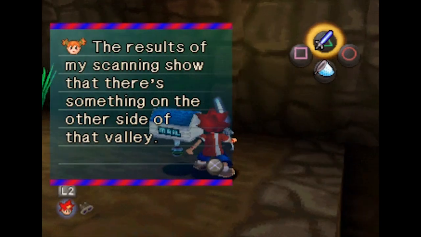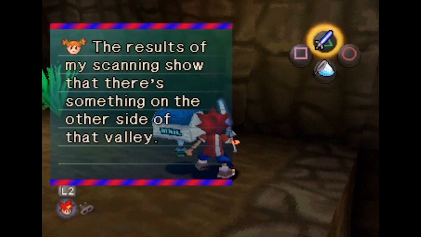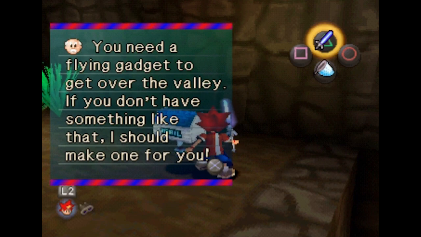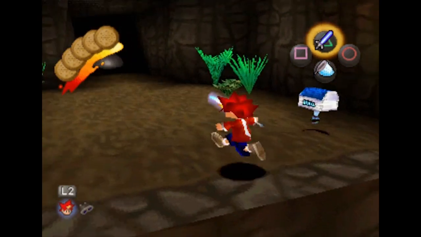Oh. The results of my scanning show that there's something on the other side of that valley. You need a flying gadget to get over there. If you don't have something like that, I should make one for you.